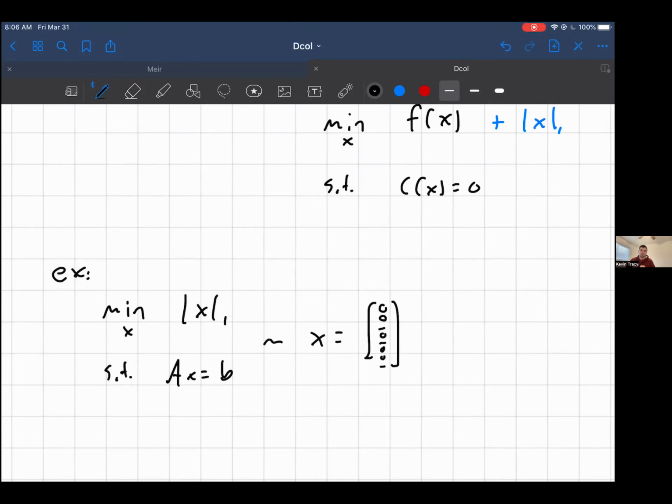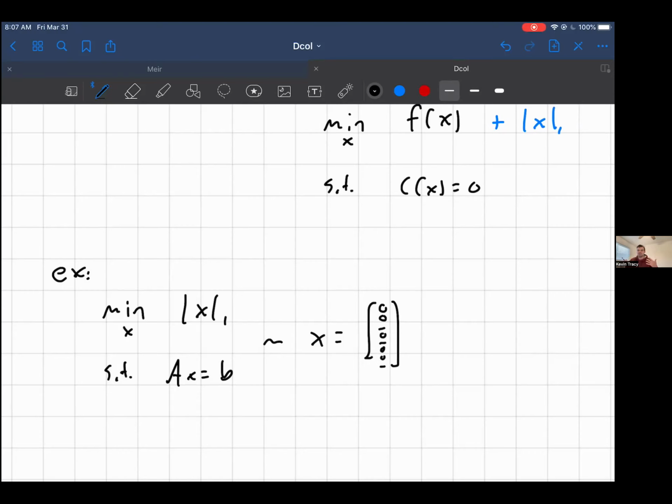This is also common for fuel costs. So if I want to minimize the amount of fuel I'm using on a spacecraft or something, I'll put an L1 cost on it. This is what they actually do. And what it'll do is encourage minimum fuel usage. And so you'll get these impulsive maneuvers. It'll fire, then it will do nothing. Then it will fire again.